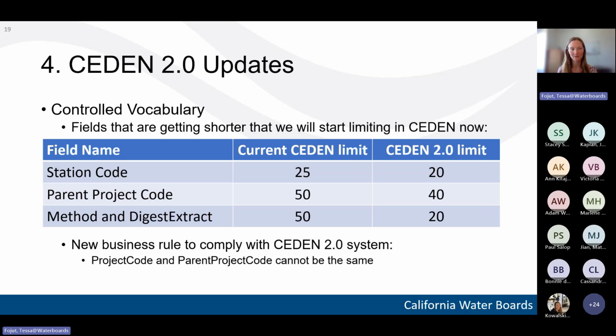So station code, their existing limit is 20. And so we have to conform to that.